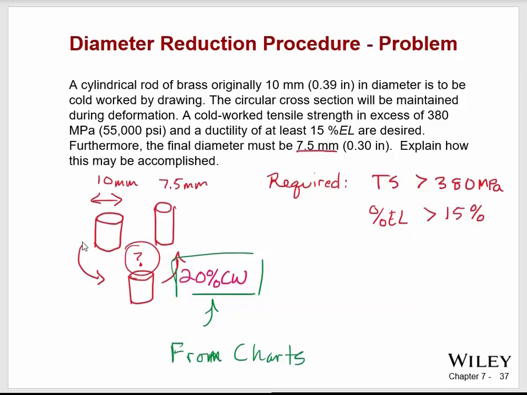All that is just shrinking it down to this very specific size, so that we can then go from that size and cold work at exactly 20% to the final diameter, because we can always just reheat this and then restore it to its original material properties and then send it back along the path of cold working and strengthening. What this means is that we're concentrating on just these two for now. We need to run a calculation to determine what that question mark there is.